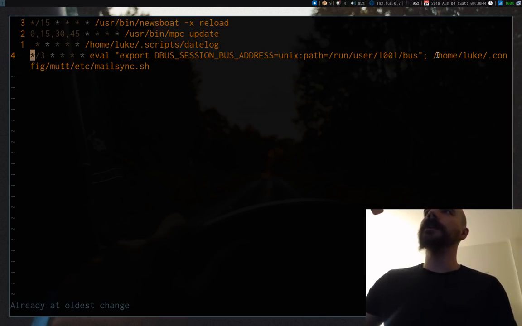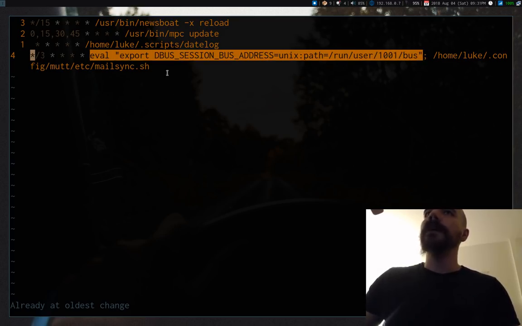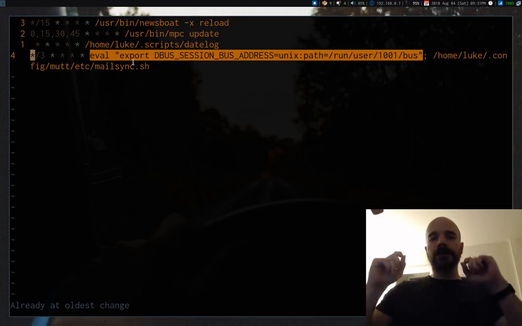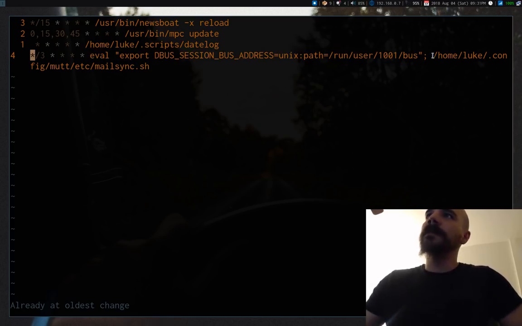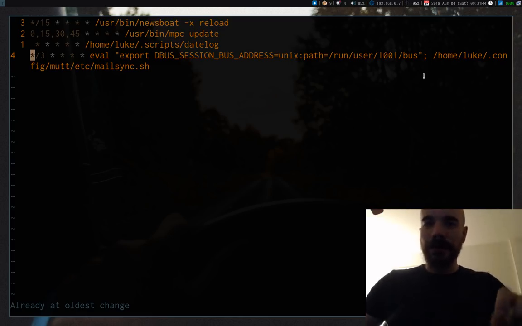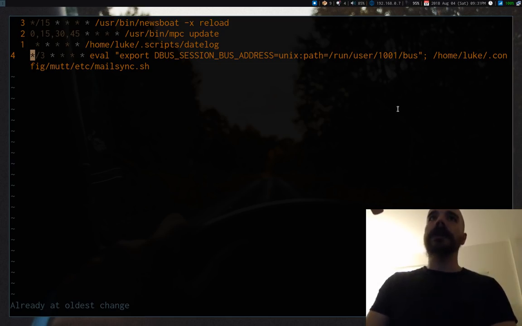So this is my email refresh command, and you might notice up here every 3 minutes or so, well, literally every 3 minutes, because this is running every 3 minutes, there's a little icon that says I'm updating mail, and this script deals with that. So this is to update my mail, but what all this is about is this is specifying what screen, what display, basically, I'm using for this command, because if this command finds new mail, it's going to send a notify-send command to appear up here, and it's going to say, you got new mail. Actually, let me show you how that works in action.